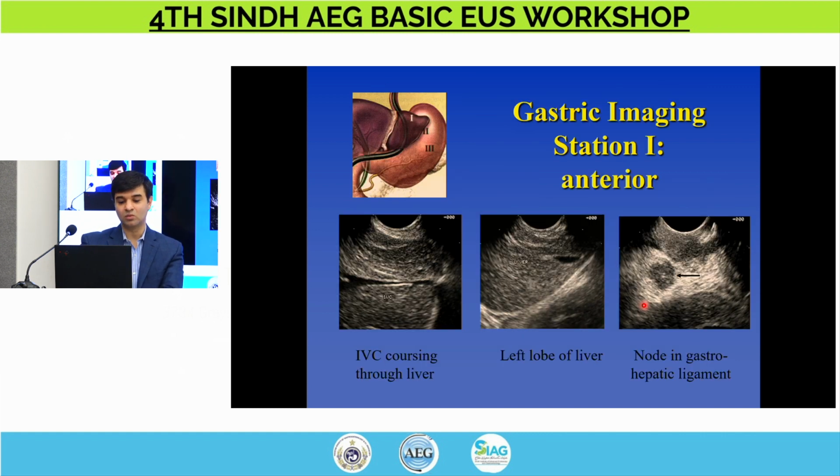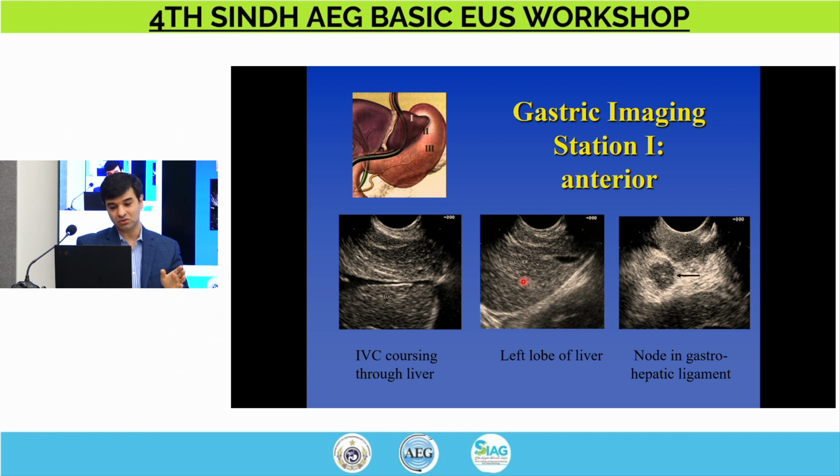So station 1, as we look anteriorly, what you see here is a dark structure that courses through what looks like liver otherwise. This is the IVC coursing through the liver. The head is located on the upper side. If you look here, you'll see the diaphragm separating this area and the right atrium. As you move your scope a little more medially, you start to see the left lobe of the liver, and this is where the hepatic veins start to dissipate, and you have uniform liver appearing. We'll go over that imaging.